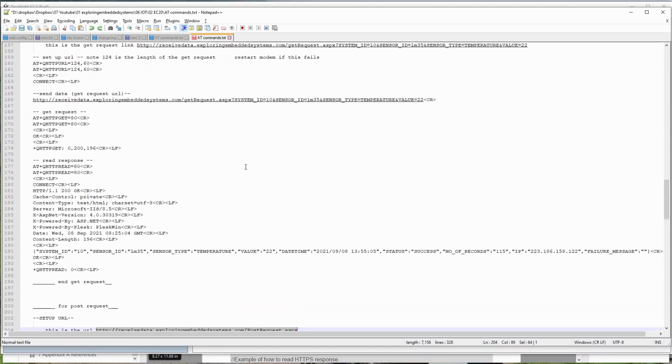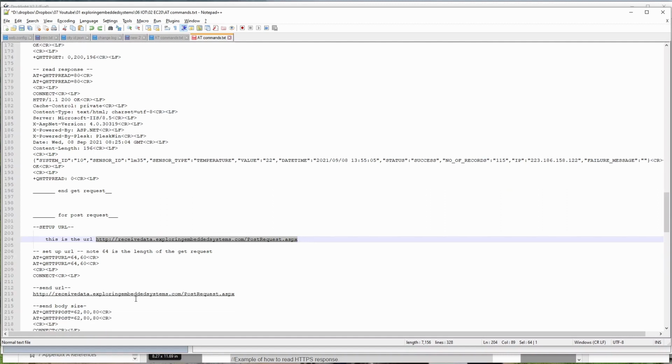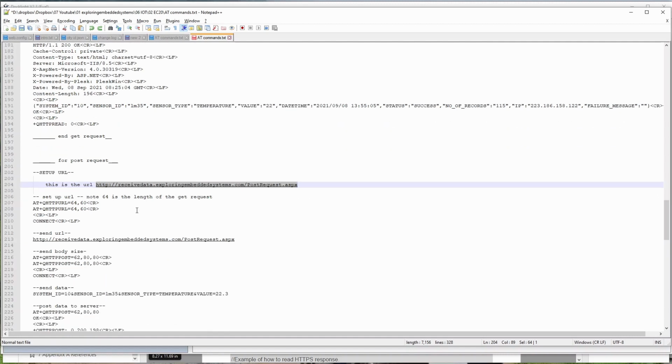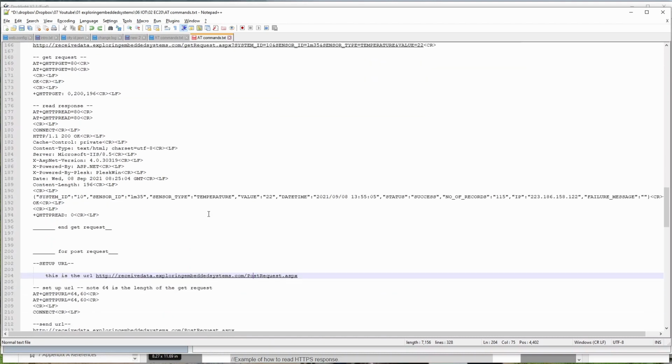In a GET request, the URL and the data all went in the URL itself. Here, first you establish a connection with the server using only the URL, and after that you push the data. The page name here is post request and there it is get request. If you see the tutorial from when we set it up, you will understand how to write the GET request and POST request.